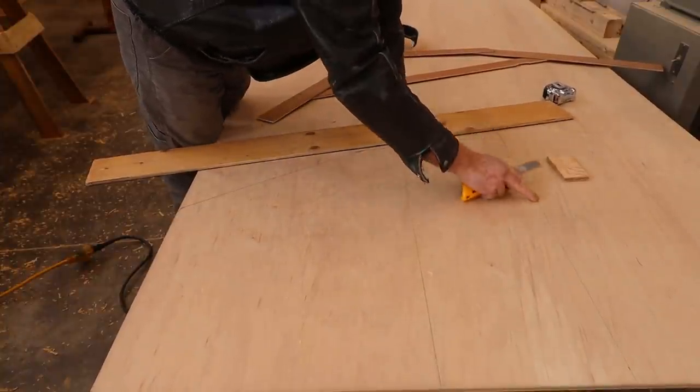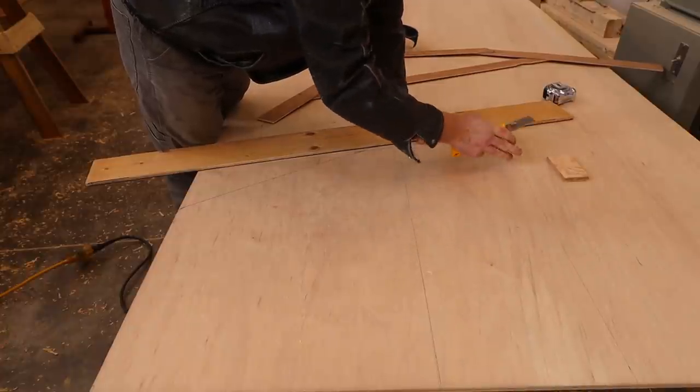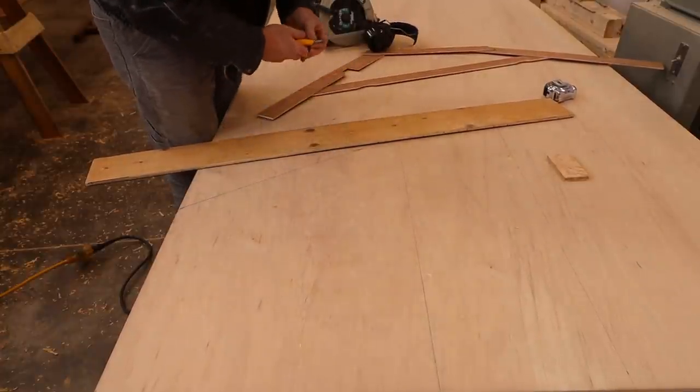Now, on this one right here, you don't have to do it because you're going with the grain. You're not going to get hardly any tear out at all.